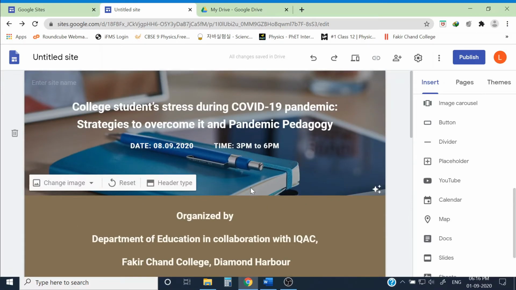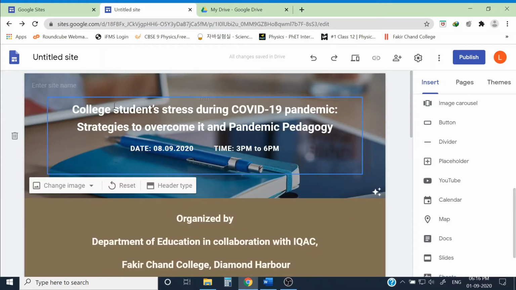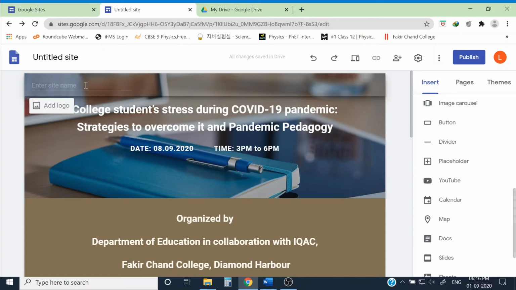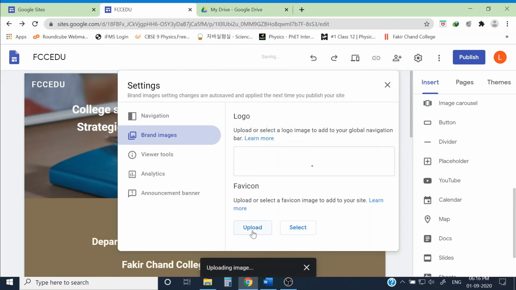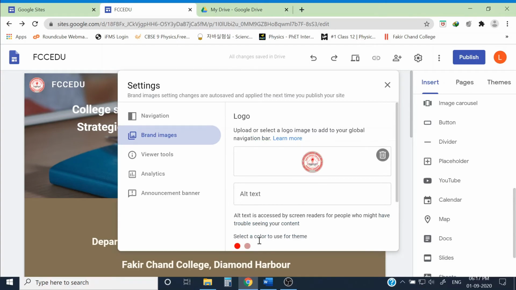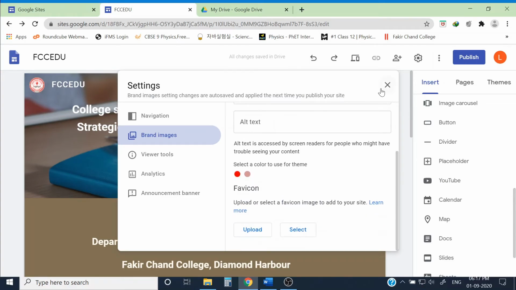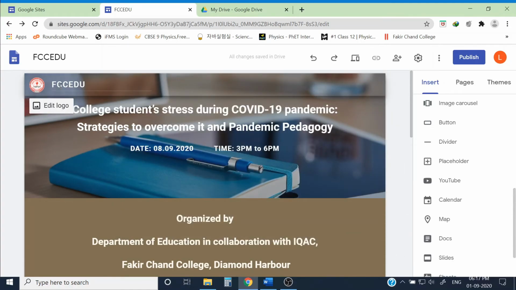So now we are done with our website. I'm ready to publish this. And one more thing, you have to write a website address or your site name. That will be helpful. So let me write it like FCC Edu. I can also add a logo of my college. Let me upload a logo. Now this is done. See, my college logo with my website name, FCC Edu, Phokeng Chat College Education. It is a temporary site, so I am not putting the full name of my department.